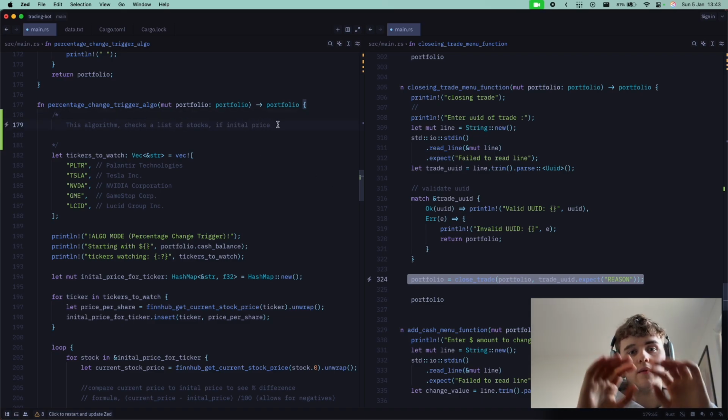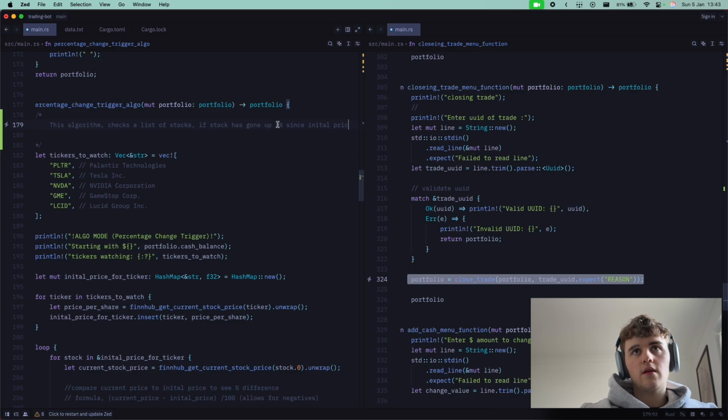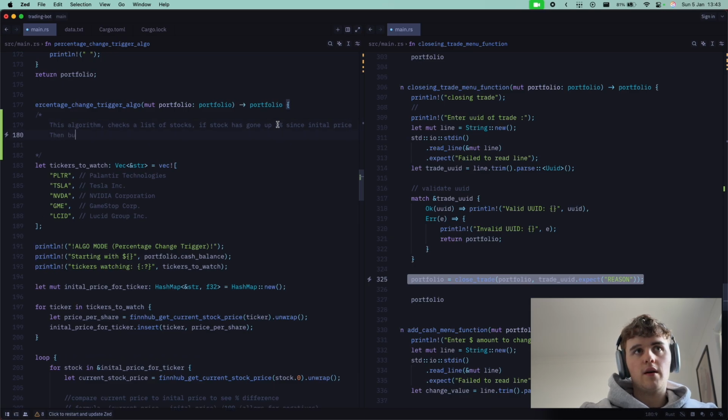We'll keep it at this to start with. If stock has gone up 2% since initial price, then buy one share. And if the trade goes up 10%, close the trade. That's it.